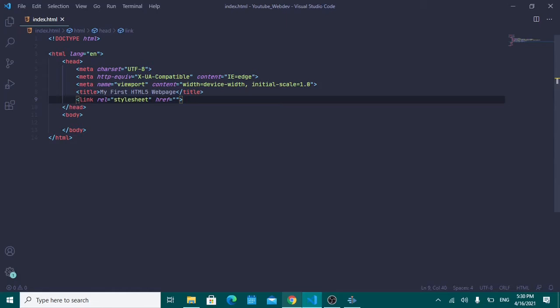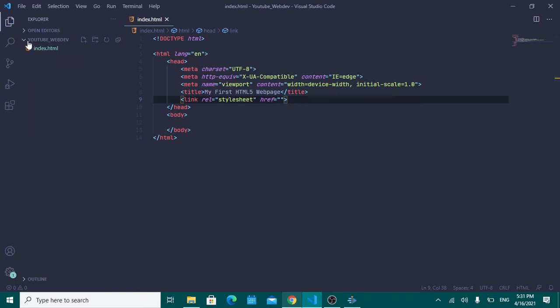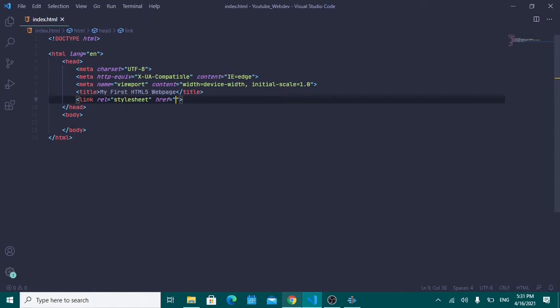The same thing, almost exact same thing for this link href attribute. This href attribute stands for the URL of the linked resource. So it can be absolute or relative, which means that it can be from your files, from your folder's root directory, or from the relative directory that the HTML file is in.